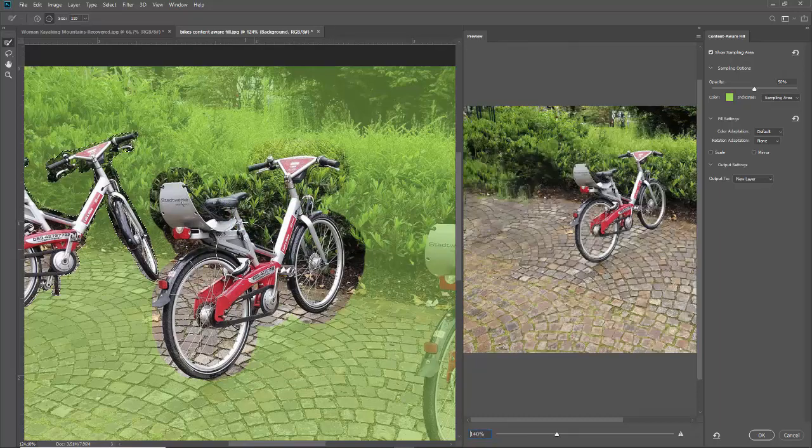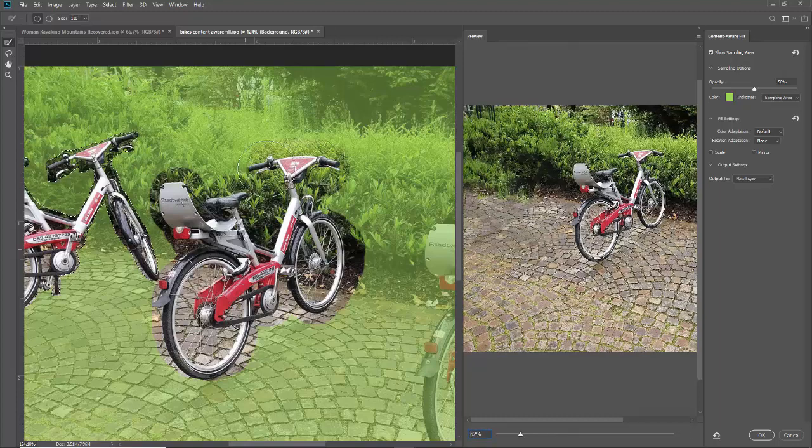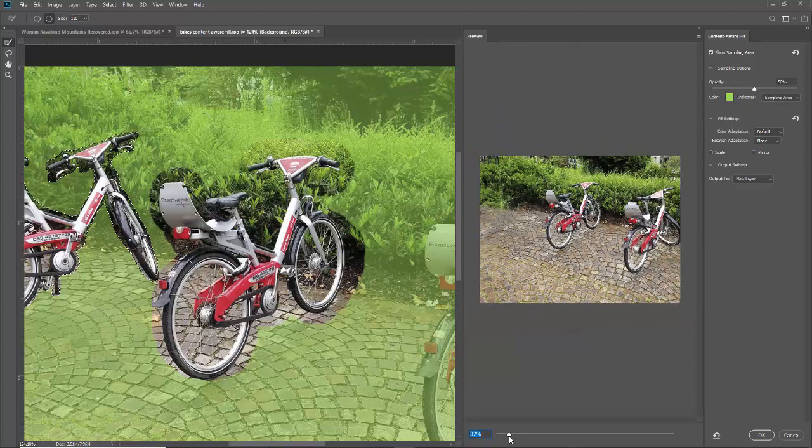And by the way, if you hit the Alt key, you can actually add things back in, but we don't want to. We're going to leave it on the subtract mode. And now you can see we're already getting some major progress right here. In fact, that might be pretty good. Let's go back a little bit.